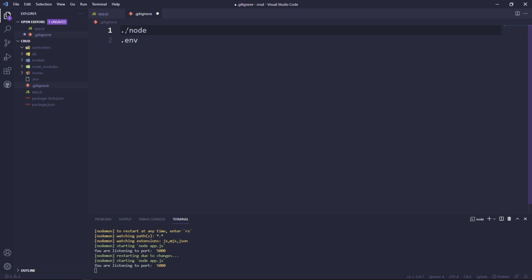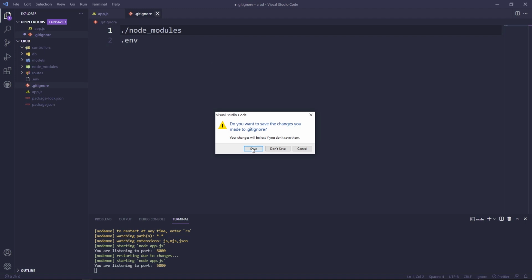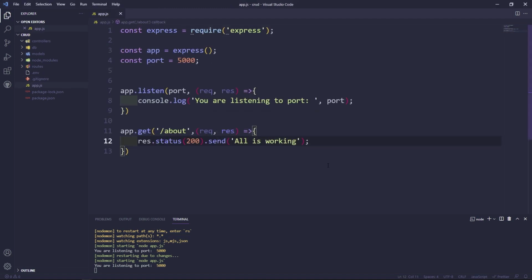Alright, I want to ignore the folder. Oh my days, I think I need to remove my speakers so you don't hear the sound. Okay, so now we're finished with the .env and the .gitignore.